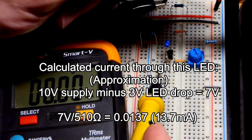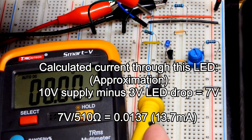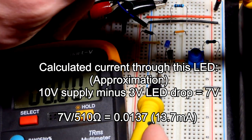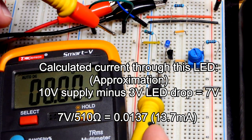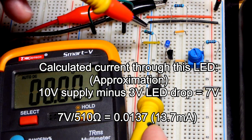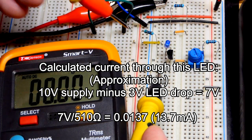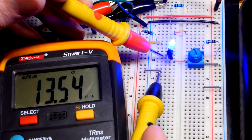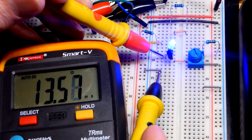510 ohm resistor, it's a 10 volt power supply. The LED drops about 3 volts because it's a blue LED. That gives us about 7 volts left across the resistor. And so we expect about in the range of 14 milliamps of current through the resistor and LED. And there you can see we have pretty much that spot on.